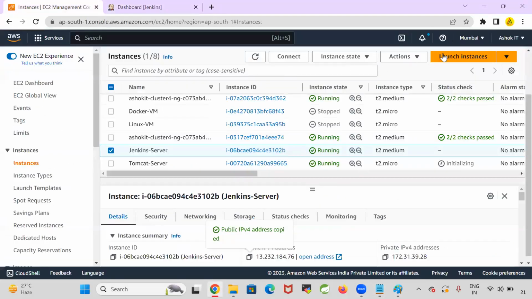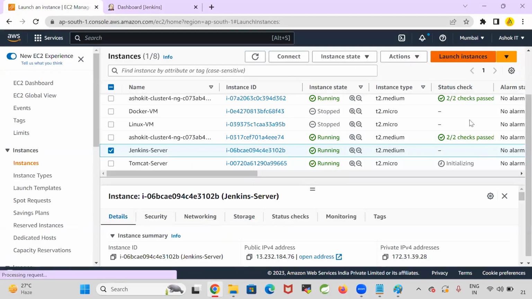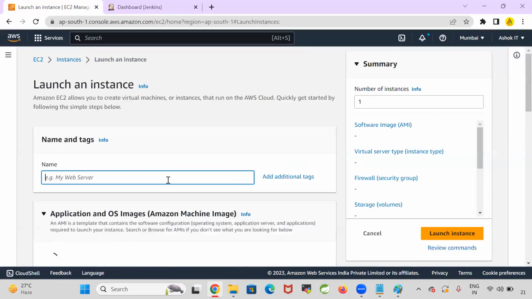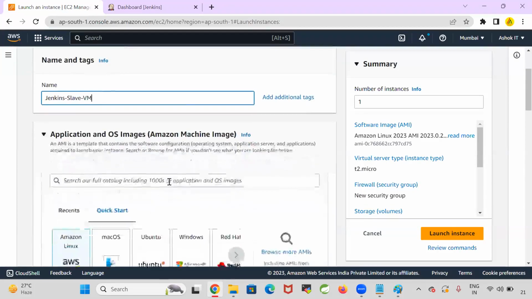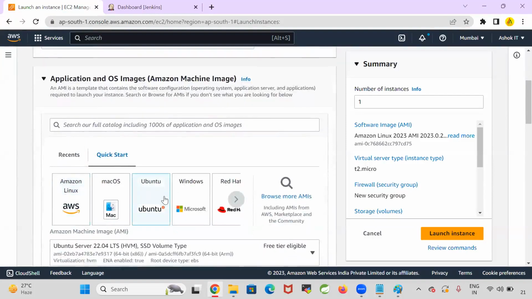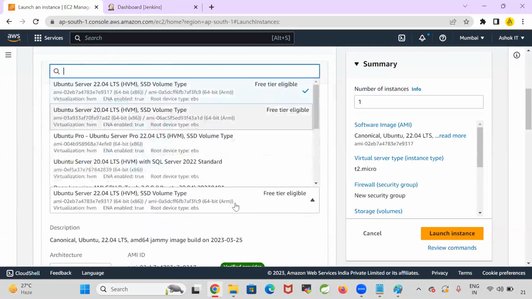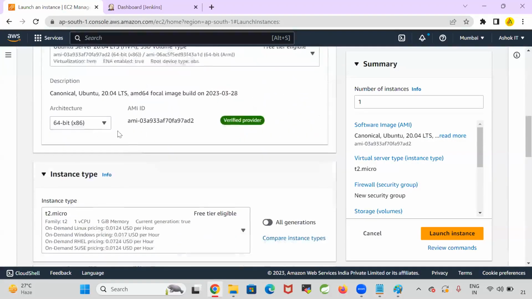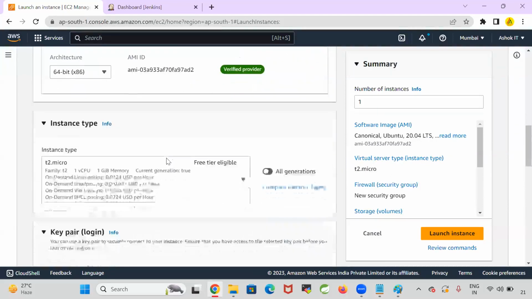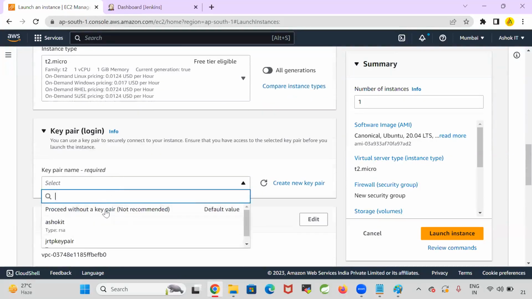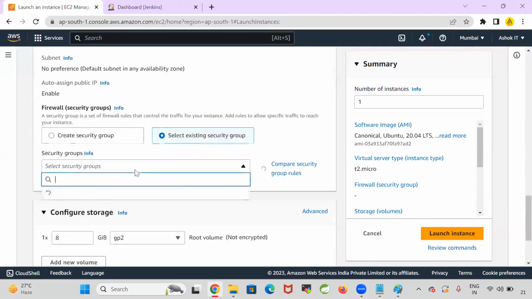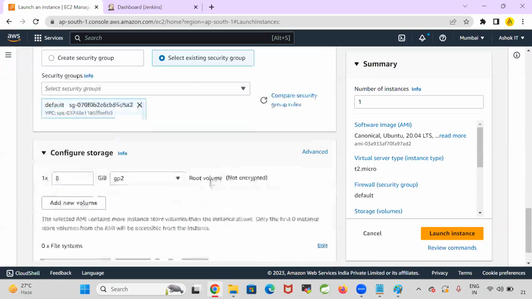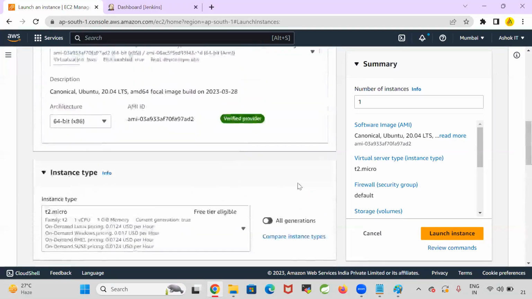Let me run one more EC2 instance, new. Let me give the name as Jenkins slave VM. I'm taking this as Ubuntu Server 20, T2 micro, key pair, and the existing security group, and that's it.